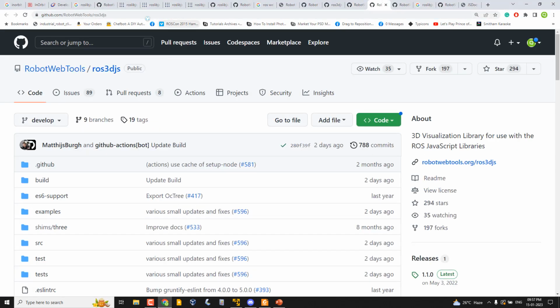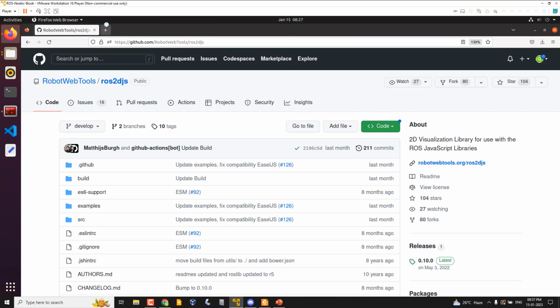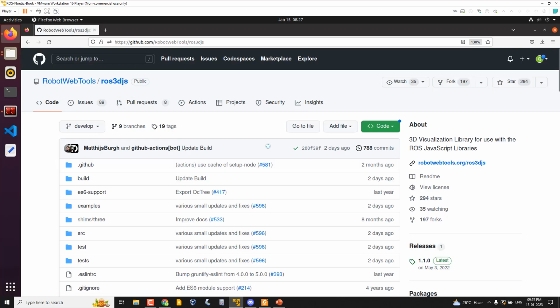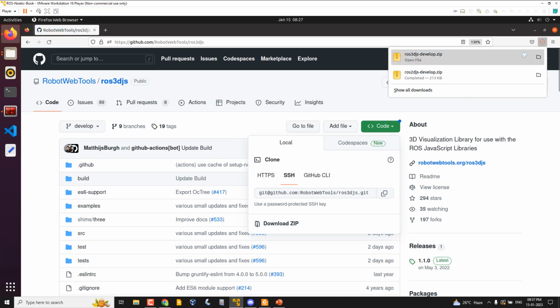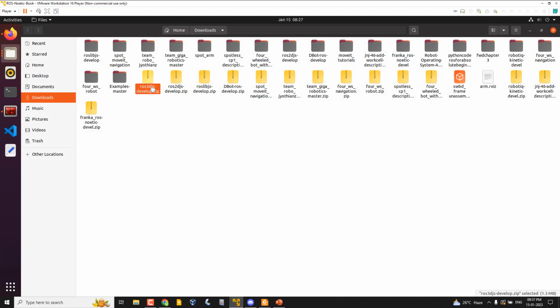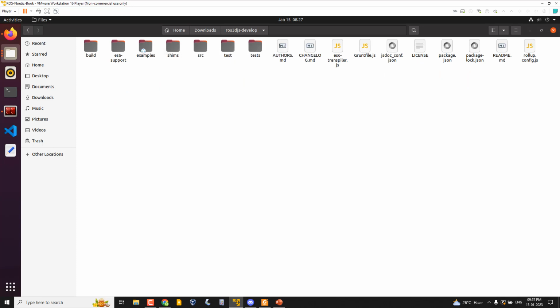Okay, this is more complicated. Functionally it's the same, but computation-wise it takes more CPU, because ROS 3D.js is for visualizing point clouds, 3D models, all this stuff. Okay, so we can start from the examples.